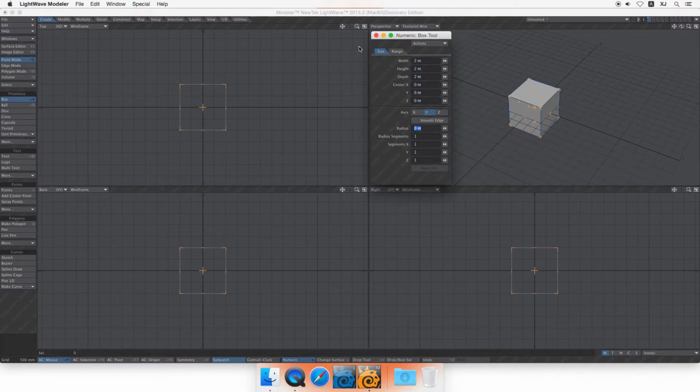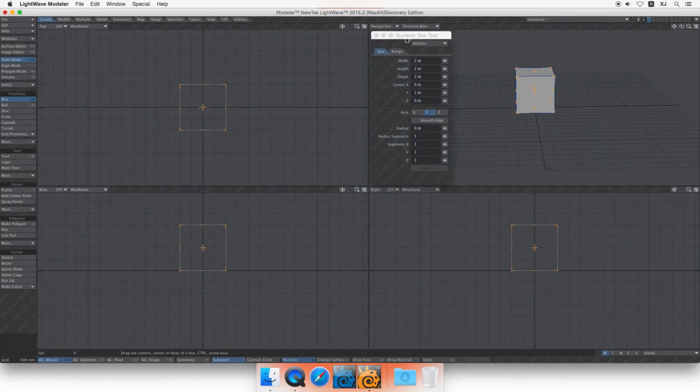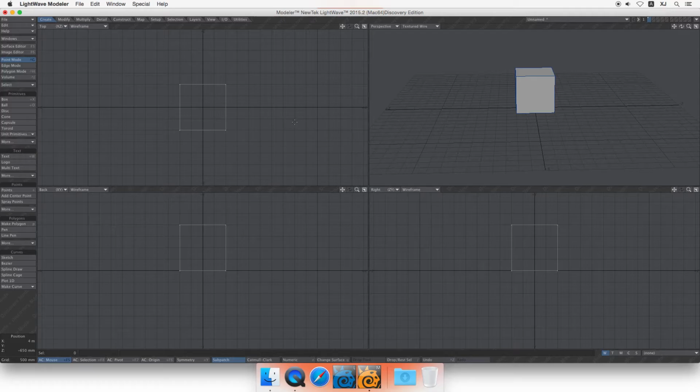If I want my box to look like it's sitting on the ground in the perspective view, I've got to change the center of the Y-axis to half the height of the item. So the height of my item is 2 meters. So we'll change the center to 1 meter. And there it is. You can see down the bottom here, it's now sitting on the floor, if you want to think of it that way. Cool. That is the second way to make a box. Hit space, and there it is. Close that. There's another way to make a box.